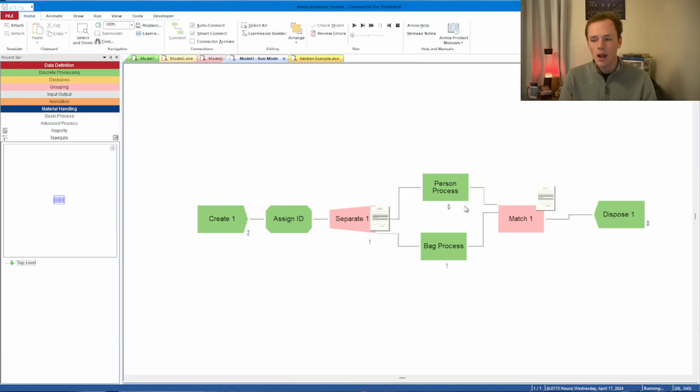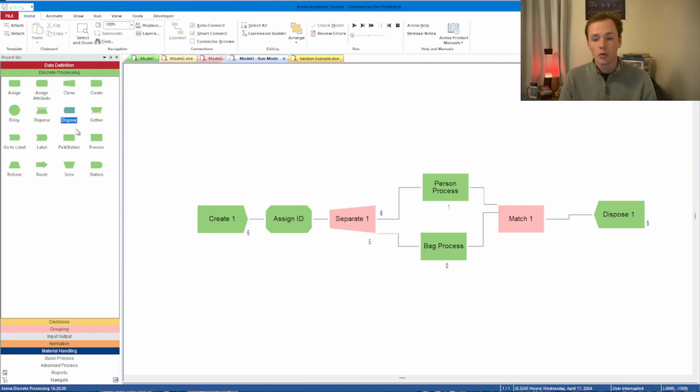The reports come in, and these two are going to get matched up with each other. Occasionally, you're going to see a queue start to form in this match module. You can actually refer to that, and what this is doing is it's waiting for that same ID number to show up.